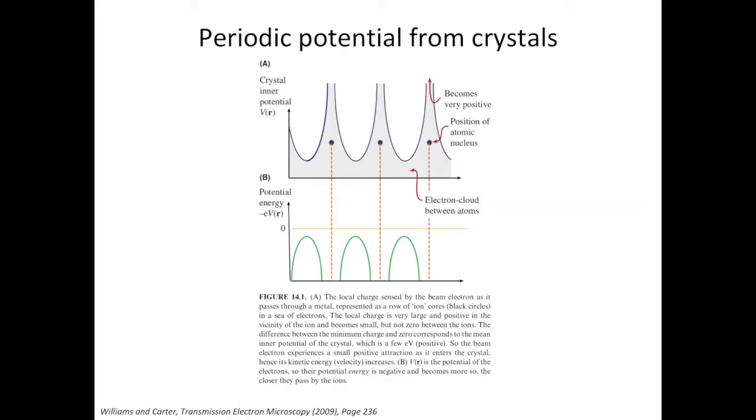Here I'm using this slide to emphasize a basic property of crystal, that the inner potential is periodic in nature. There is a small note I'd like to make here. The potential inside the crystal is a positive number and it reaches a local maximum at the nucleus of the atom, as shown in figure A. However, the potential energy of an electron outside the crystal is zero and it decreases when the electron is inside the crystal. That's why it's always a negative number, which is depicted in figure B.